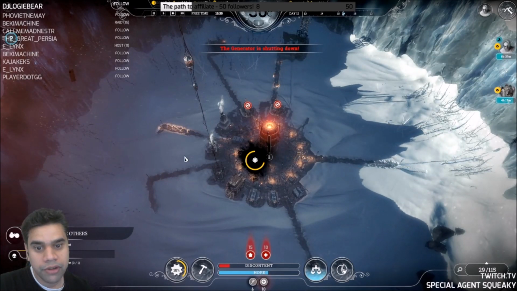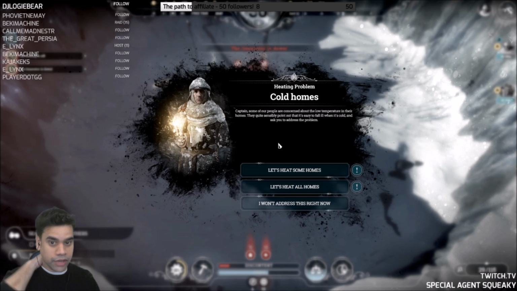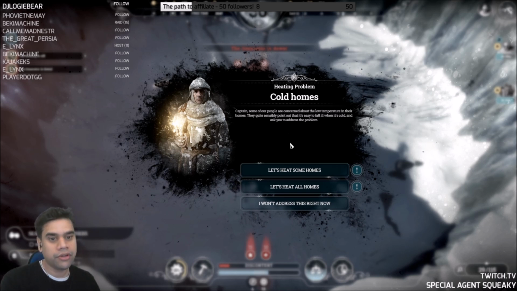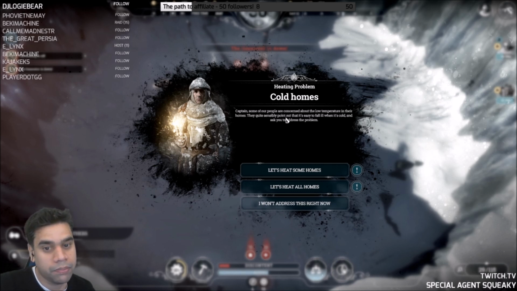Well, let's speed things up here. Cold homes. Captain, some of our people are concerned about the low temperature in their homes. They quite sensibly point out that it's easy to fall ill when it's cold, and ask you to address this problem.